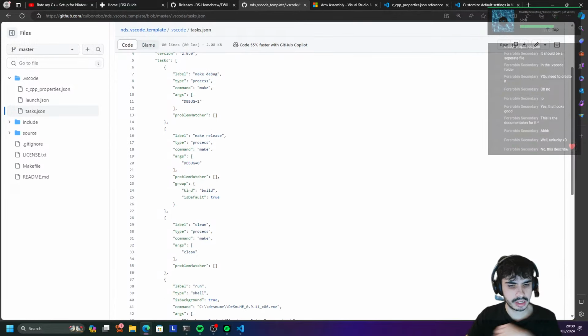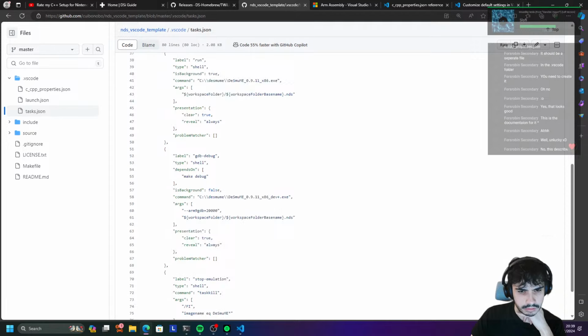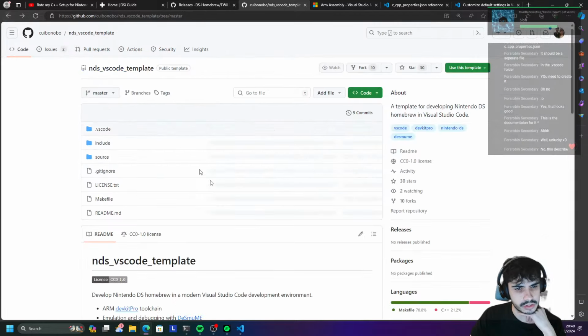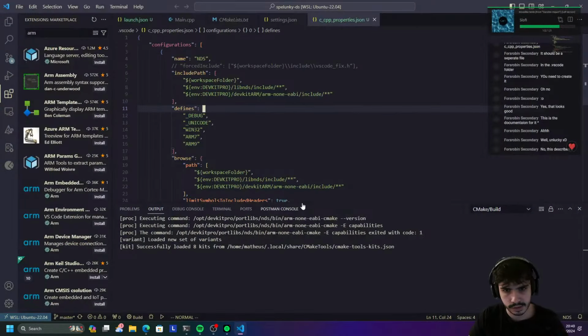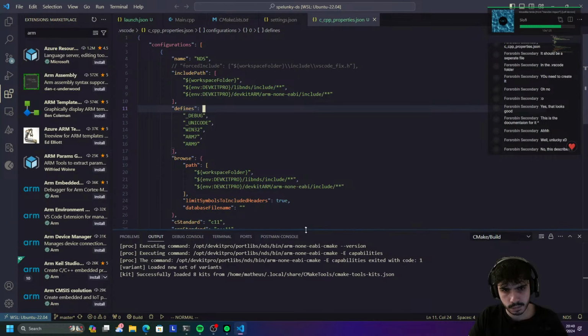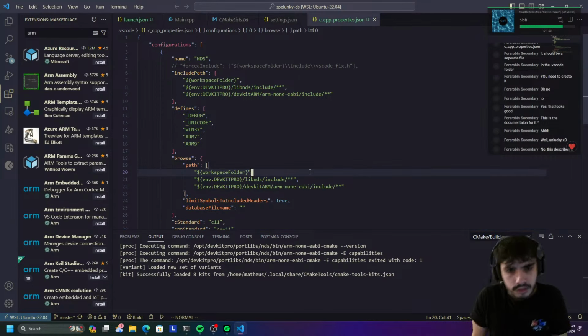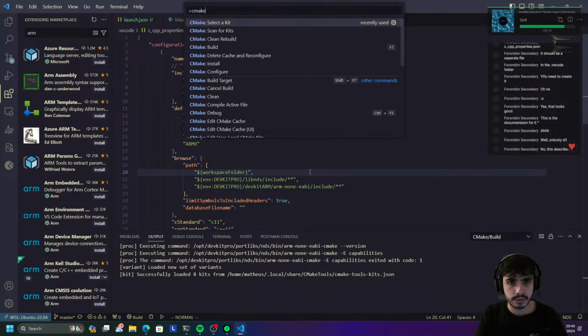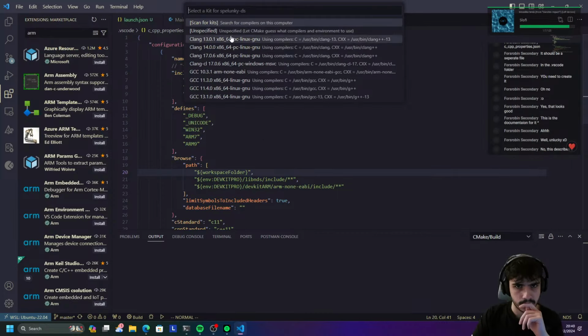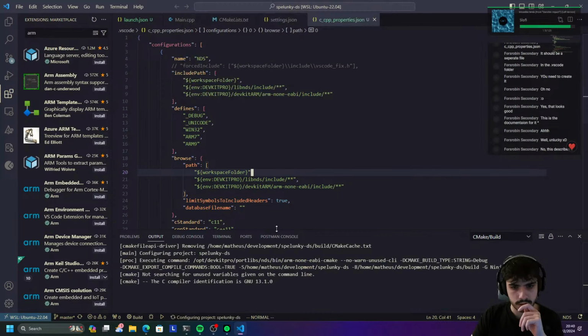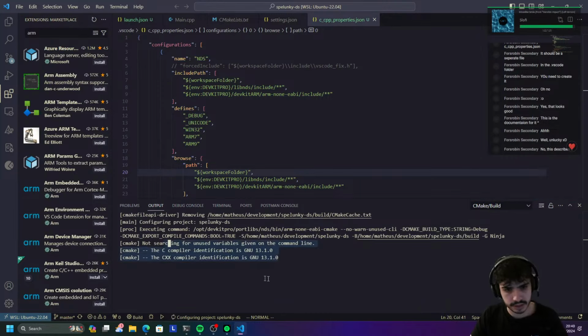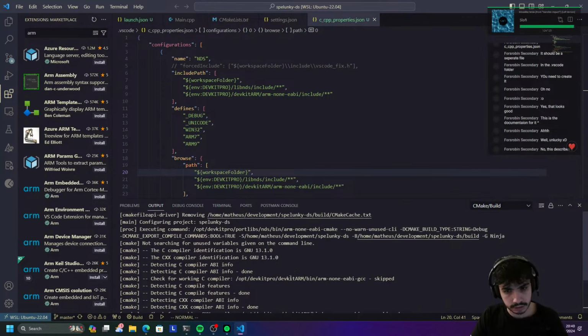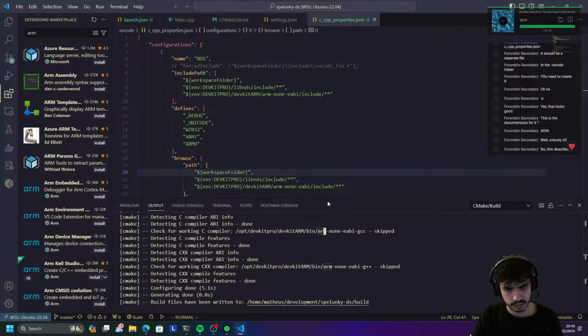Yeah, I mean, this is really just, from what I can see, setting up for make, not CMake projects, which is cool as well, I guess. Now let me think. If we do a configure, what happens here? Oh yeah, if we just unspecify it, it picks my default one. Oh no, there you go. Check for working compiler. It seems to be working. Right, cool. Does it work?